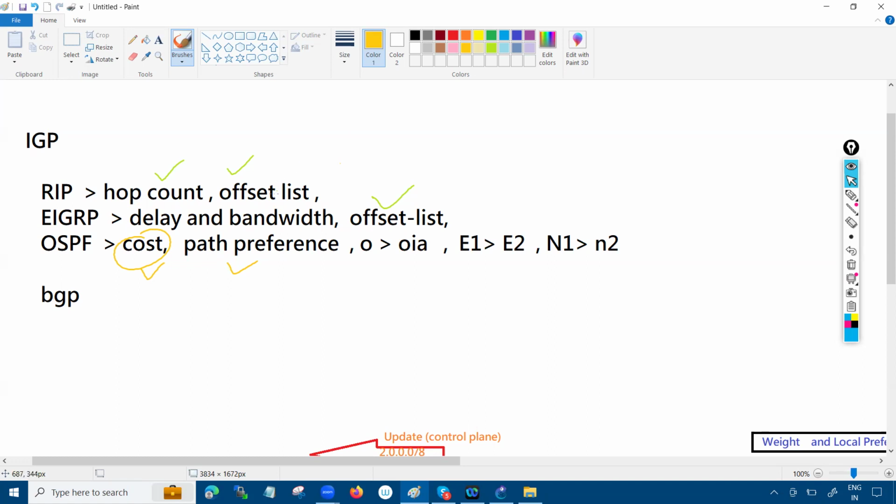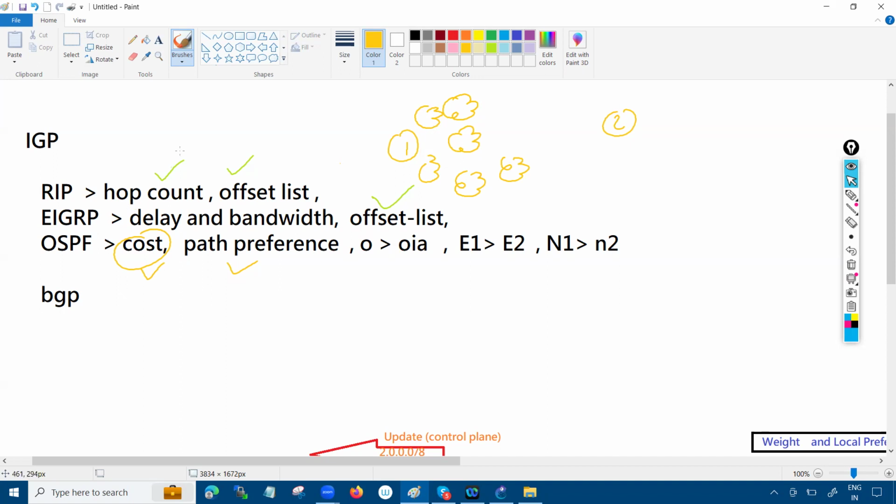Do you really think that these routing protocols are scalable on the internet side? Because on the internet we have multiple nodes, meaning routers. For example, if you want to go from router one to router two, you have ISP number one, ISP number two, ISP number three, ISP number four, ISP number five. Do you really think that IGPs are scalable to do path manipulation on the internet side? No, they cannot do that.